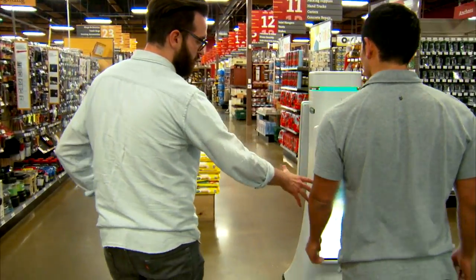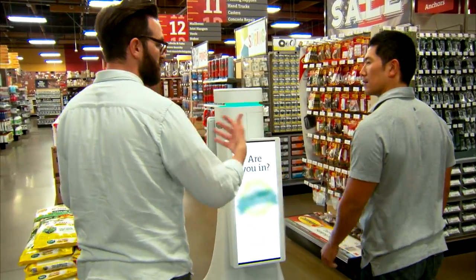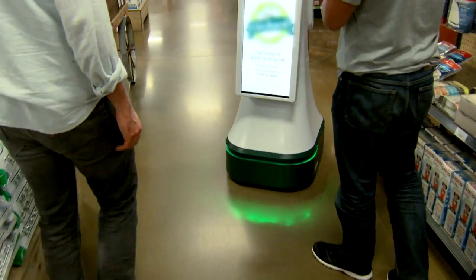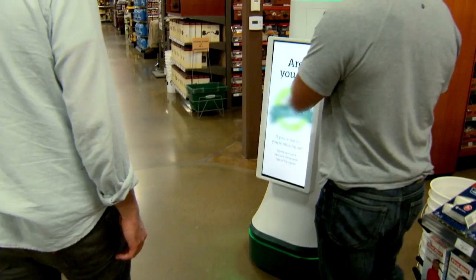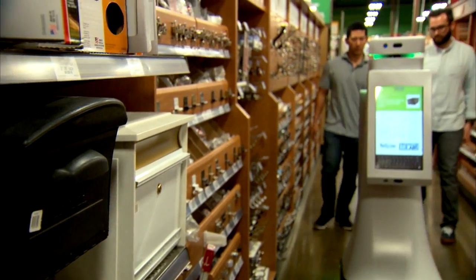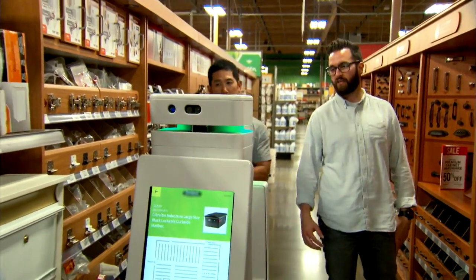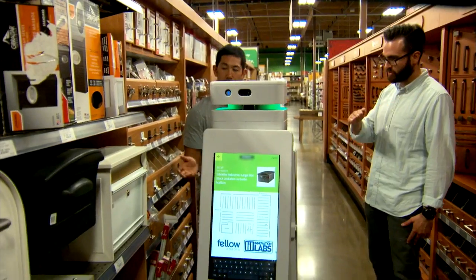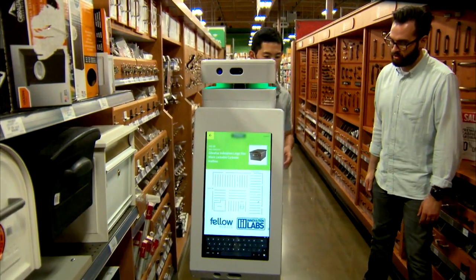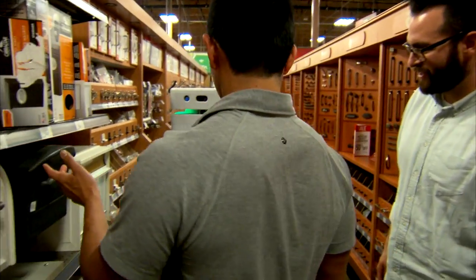Do customers who talk to Oshbot actually end up following it through the store? Kyle said yes — people really like to try it out and learn how it's going to go. When asked if Oshbot will be able to move faster, Kyle said not just always faster — there's more nuance to it. Then the robot announced "We are here," and we checked to see if it had found the right mailbox. It had.